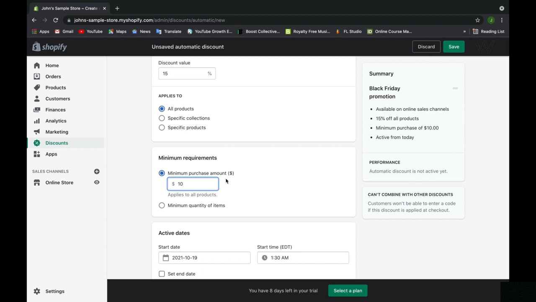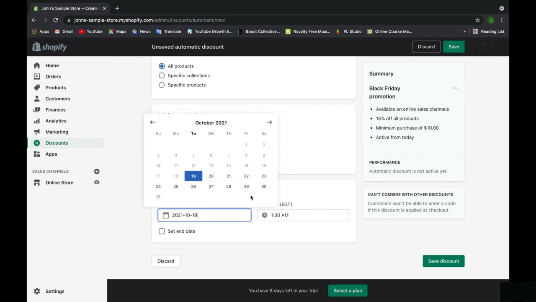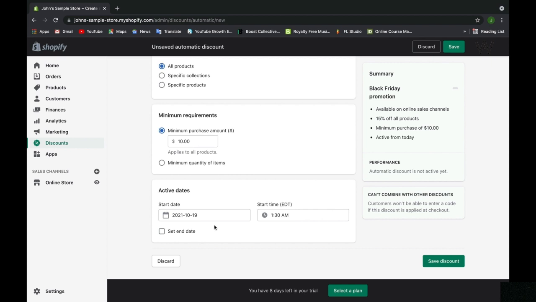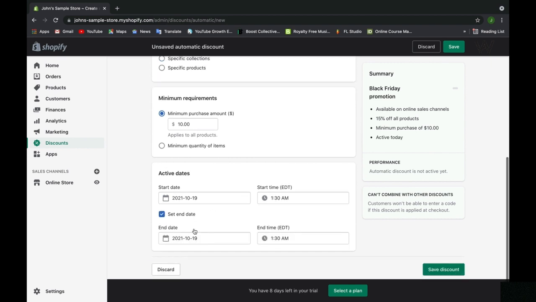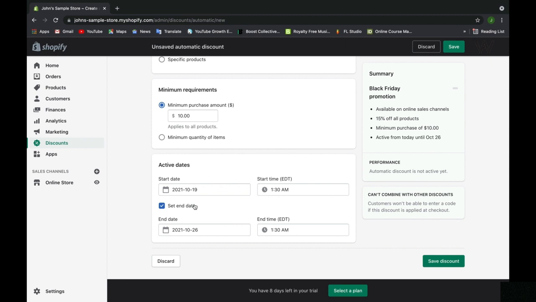So then let's scroll down. When will this code be active? Will it be active automatically, or can I choose a future date? Let's just leave it as automatic, starting as soon as possible, and set an end date for a week, so this code will be active from today until, as I'm recording this lecture, next week, October 26th.